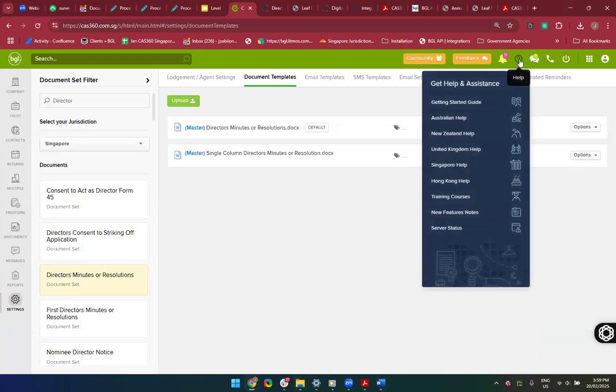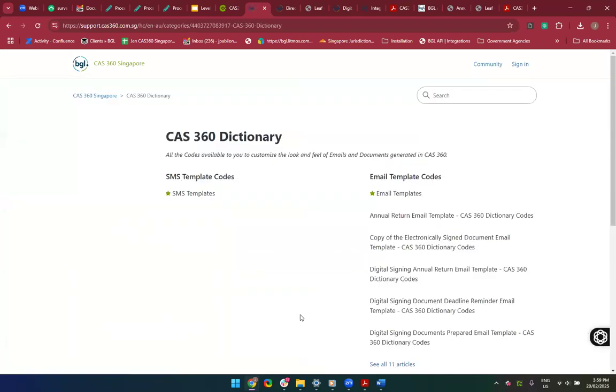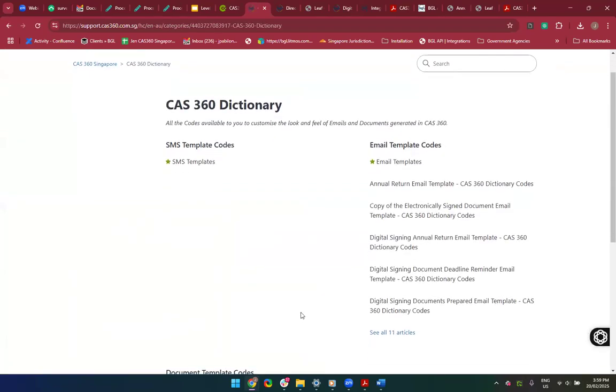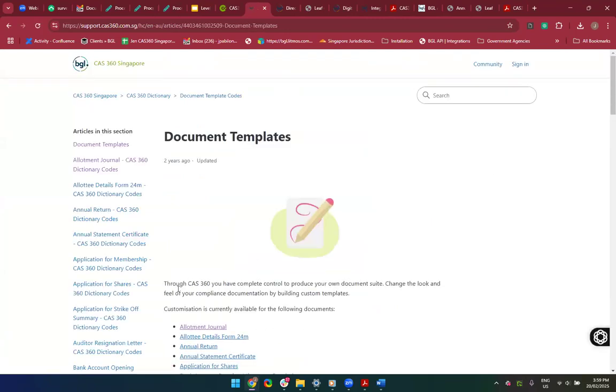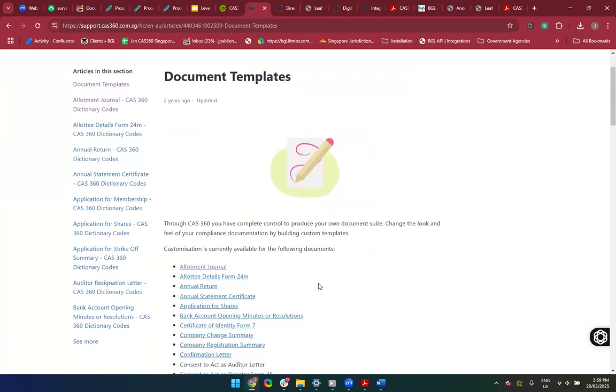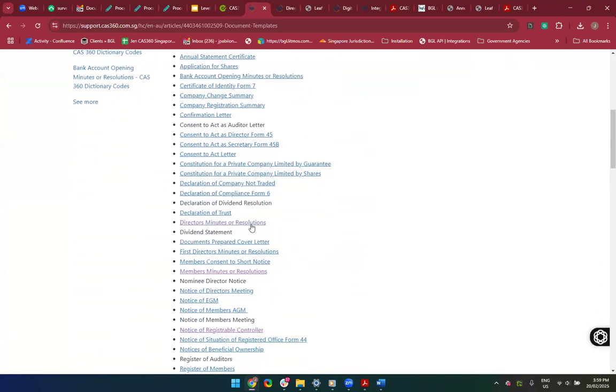To go to your CAS 360 dictionary, go to your help guide, select Singapore help, and select CAS 360 dictionary. Because I'm working on director minutes and resolutions, I will need to select specifically director minutes and resolutions.